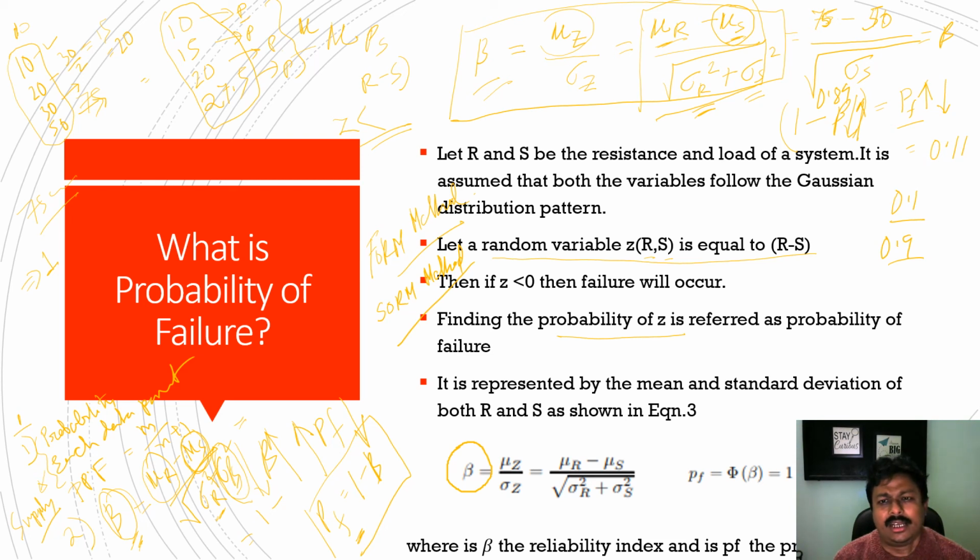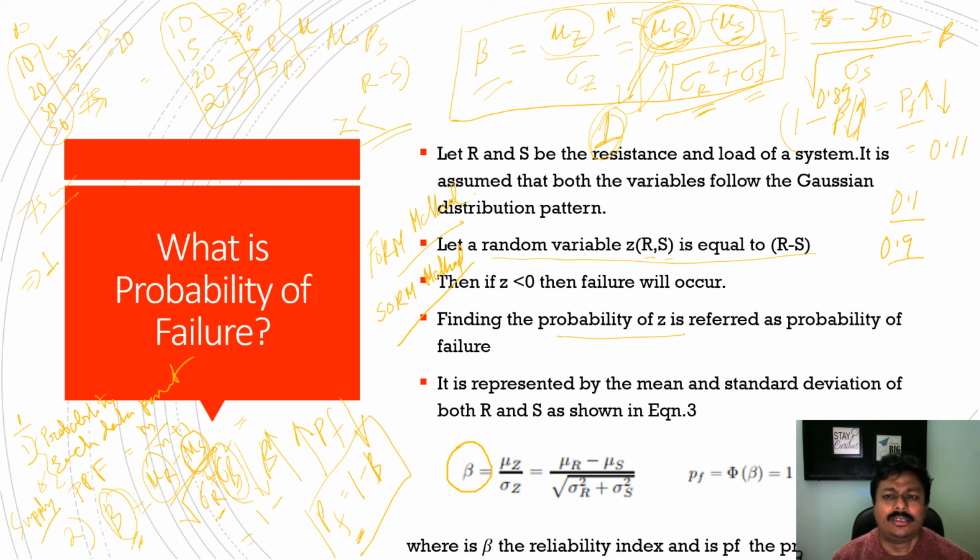And just note that in case of the SORM method, this mean of resistance will be 1, because if resistance is a single data, then this will be equal to 1. But if there is more than one data, then you have to find the moving average of that data, and then you have to find out the probability of those data from the moving average, and then you have to find out the mean of those data, and then apply it into this new R. This is the mean of the probability of the data of the resistance. So if it is 1, very easy, just put 1. For FORM it is 1, for SORM it is 1.